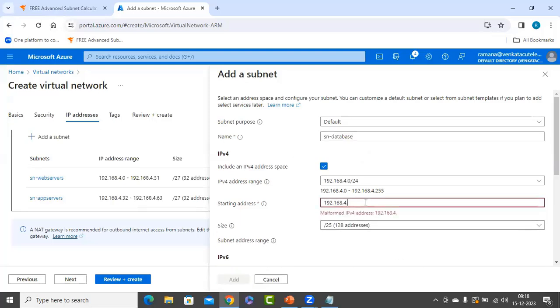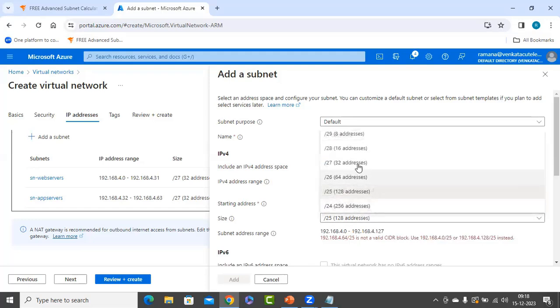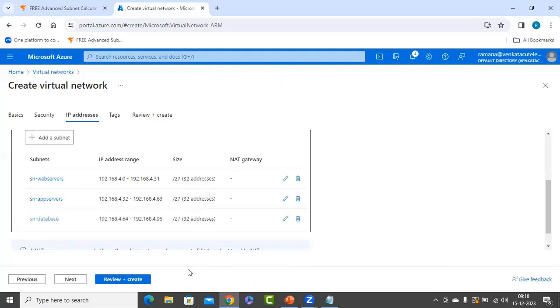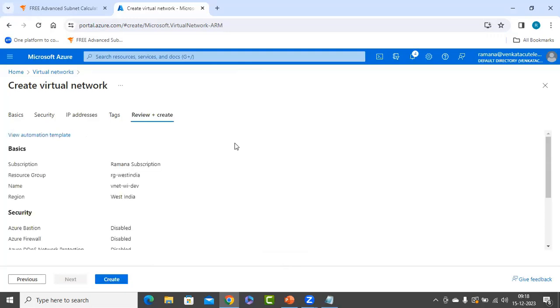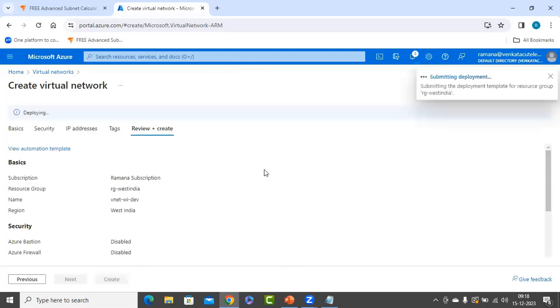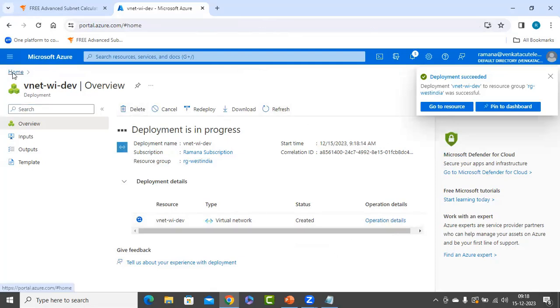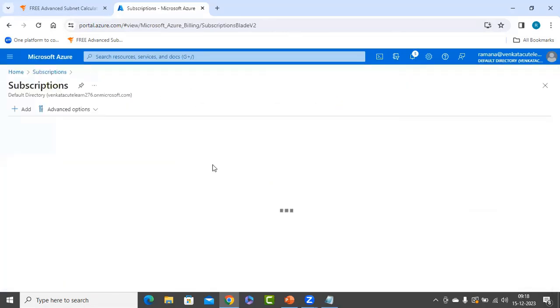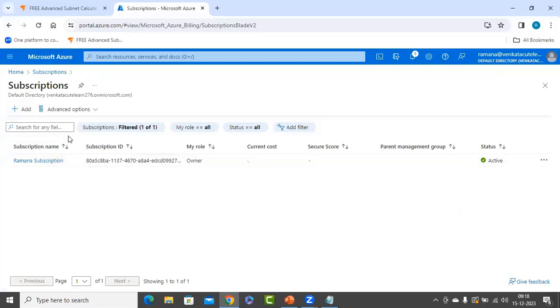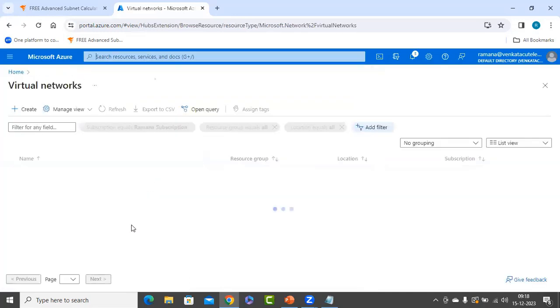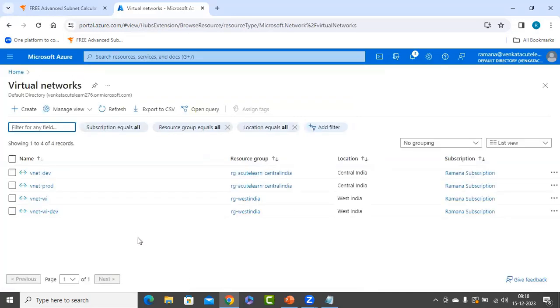Then it starts from 64, 32 IP addresses, add it, and review and create. Okay. Now we created 4 different virtual networks in 2 different regions. So we can have multiple virtual networks in one single region under a subscription.